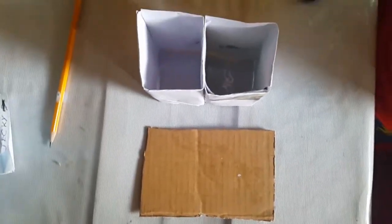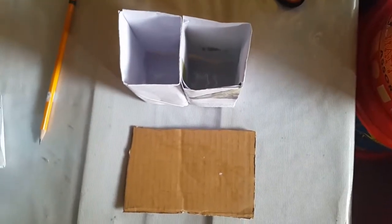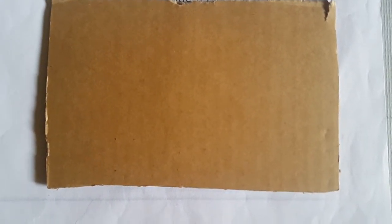So I think the next thing is, you should cover it with something. Let me try to find what I can cover here. So guys, I found what I can cover. So the next thing I need to do is measure it against the box so that you will cut it easily. Like this, guys. You should use a pencil. So let me continue, guys.